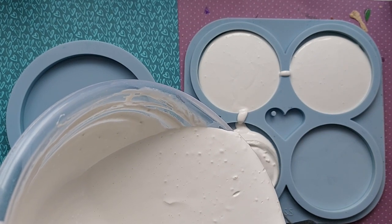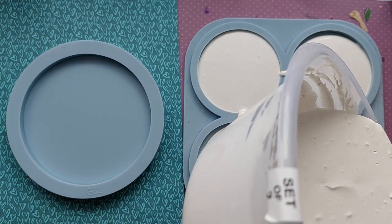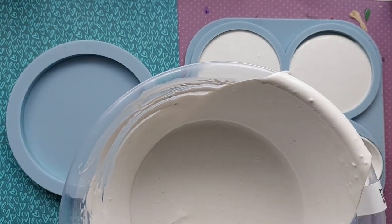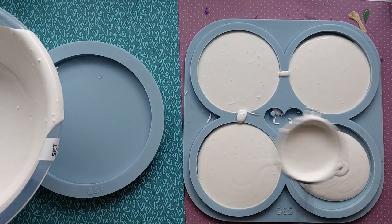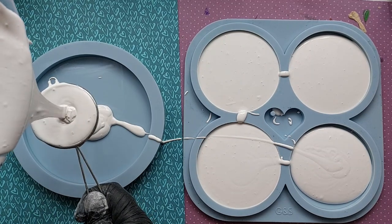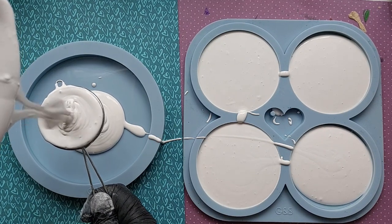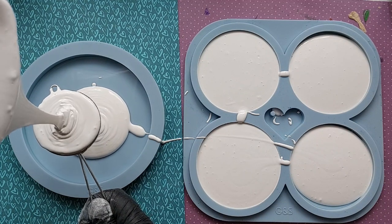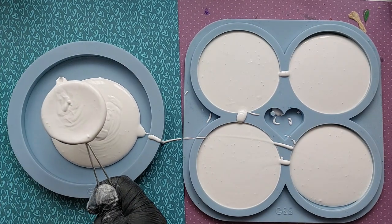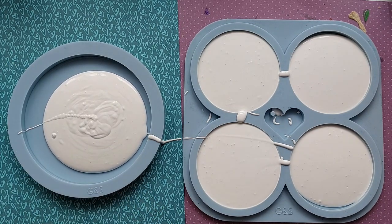I am pouring the first initial pour through my sieve because when we flip it out, I'm going for the crispiest, cleanest, neatest, most smooth surface you can possibly get. If I don't do this, sometimes I'll get little grey marks or little brown splodgy marks, and that is purely because I didn't mix the Jesmonite thoroughly and I poured it straight into the mold. So to avoid any blemishes on the surface, especially when you're doing pure white, I would thoroughly recommend pouring it through a sieve first.